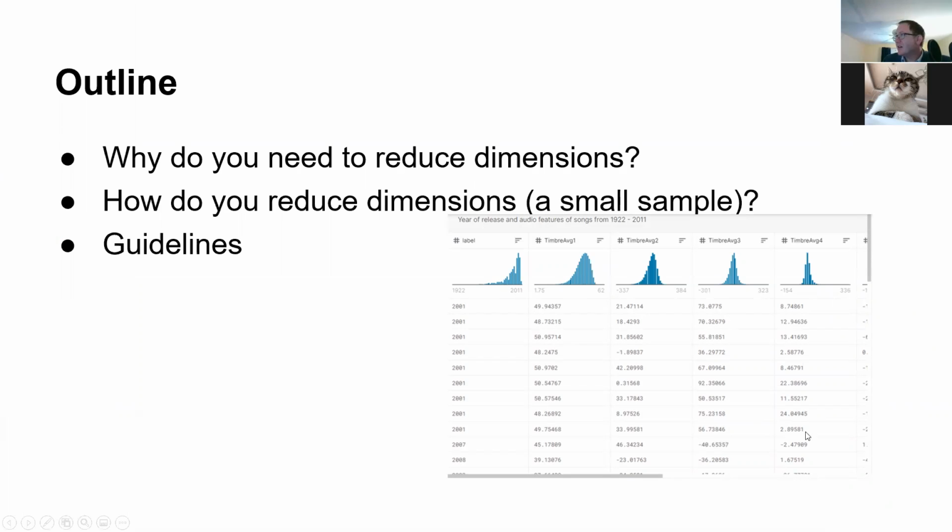So between 1922 and 2011, this is, I think, the Music Genome Project. This is looking at the number of record labels that are producing music. Here is the average time of the music. We can look at the amount of bass that the music has. We can look at the tempo of the music. We can look at the beats per minute of the music. We can look at what instruments are being used in the music.